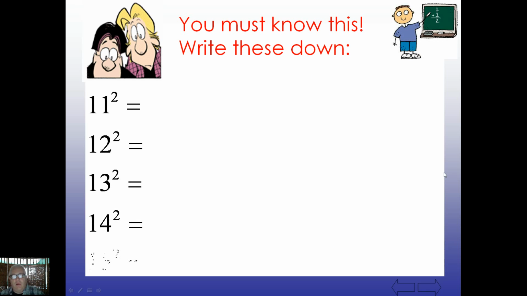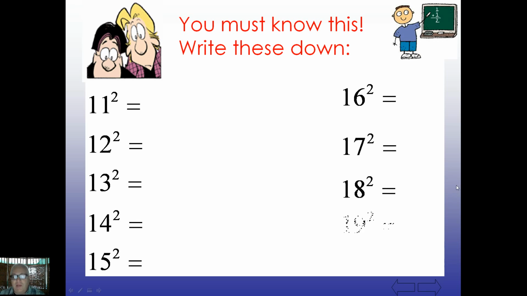Now, here's a list of numbers that you really have to know. So here is where you can control the video some. You can just easily hit your space bar to stop, jot these down and try to fill them out. What I'd like you to do is try to fill out as many as you can. Now, of course, I'm going to give you the answers here in just a second, so you don't have to stress over it. Don't worry about grabbing a calculator and figuring it out. Just write down which ones you know.